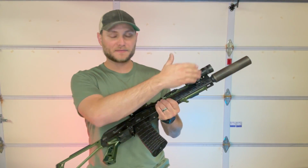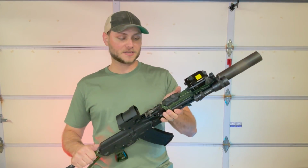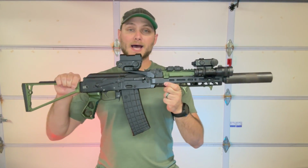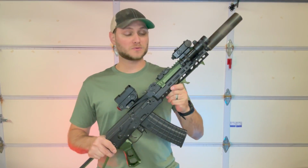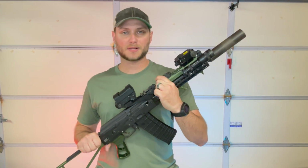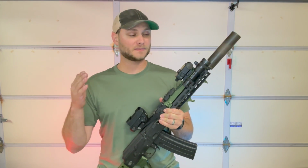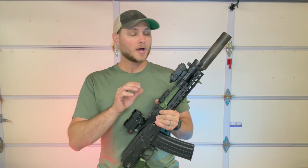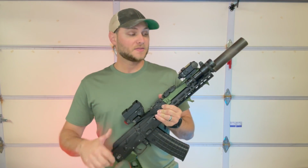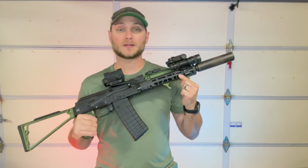You can choose from different length lower handguards. You can run it with or without the railed gas tube, and you can attach options such as this 1913 optic mount. The MMS mounts by clamping to the barrel back here just in front of the rear sight block. This allows the railed gas tube and the lower handguard to freely float so that it doesn't alter the zero on anything mounted to that railed gas tube. This makes it a perfect host to mount your infrared laser and illuminator.